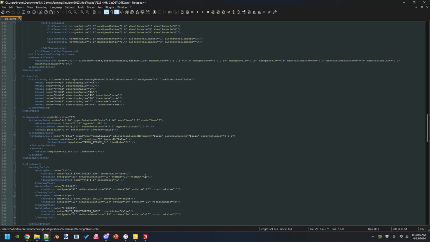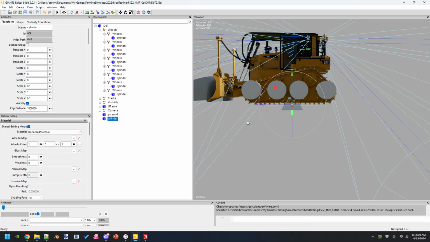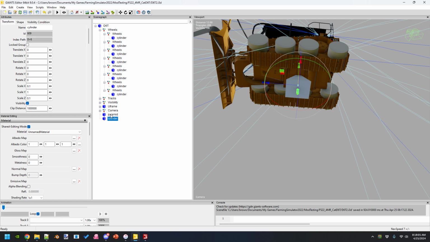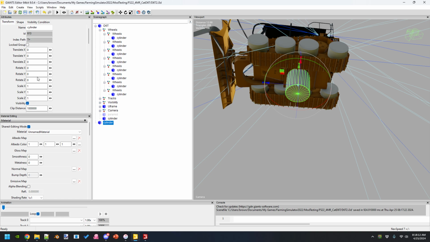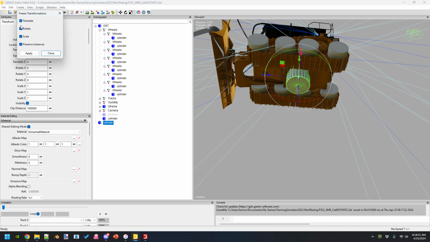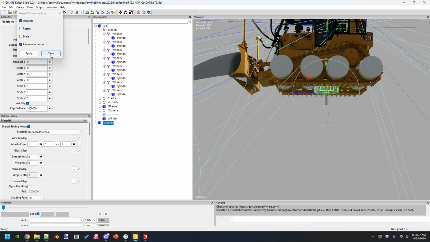So now what we're going to do is go down to here. But what I need to know is what angle are they actually going to steer at? Okay, so I'm going to hide the center of mass. I'm going to create a cylinder. I'm going to move it up half a meter, then reset the translate so that it's at the very bottom.